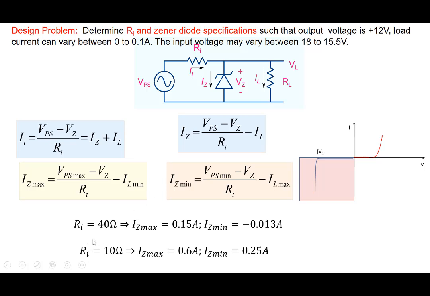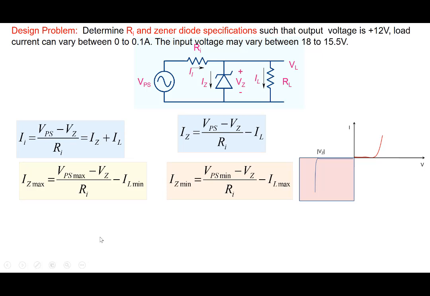So we need to use an appropriate value somewhere. We can see that 40 ohms is too large and 10 ohms is too small. So we need to use somewhere in the middle an appropriate value. And so one way in which we could do that is the following. We want Iz max to be somewhere here, but we don't want Iz max to be very large. And we want Iz min to be away from this particular region. And so we want Iz min to be positive. So one thing we can do is we can take the ratio of Iz max by Iz min equal to 10.